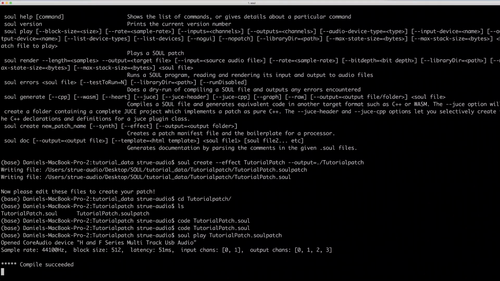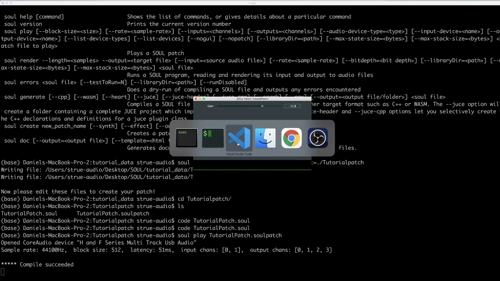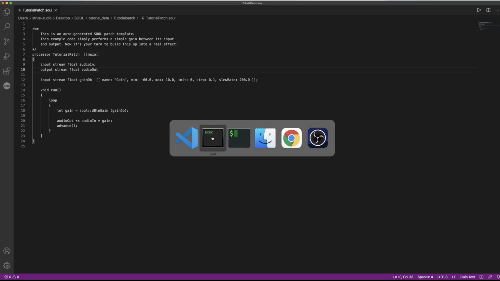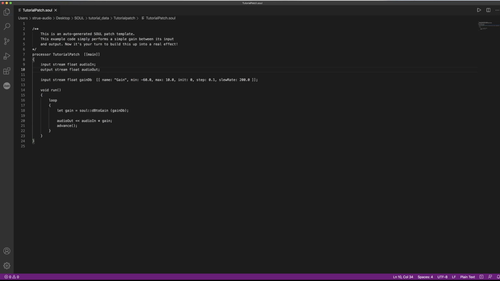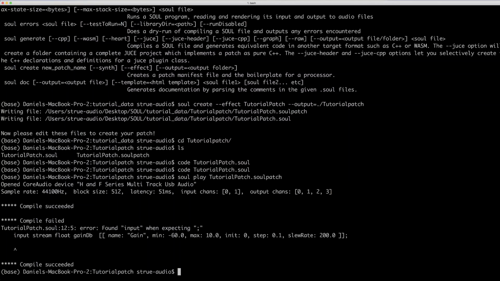Now, by default, the audio input to the patch is your microphone input. And the application is smart enough to put in a slider according to the annotation that we specified. As I said in the previous video, Sol is always compiled within the host application. And in this case, we call the host application from the command line. And here's the fun part, I'll demonstrate this quickly. If we change our Sol file and hit save, the patch actually gets recompiled under the hood. And if we introduce any errors, we get a corresponding message within our application. So there's no manual recompiling involved. This is all done under the hood. And I think this is actually very, very convenient to develop in.